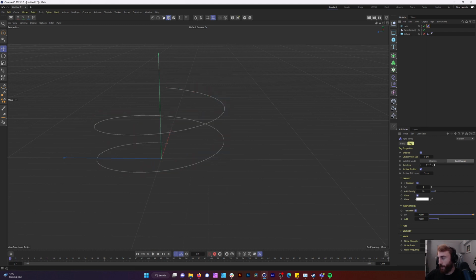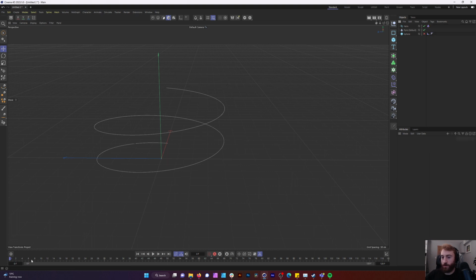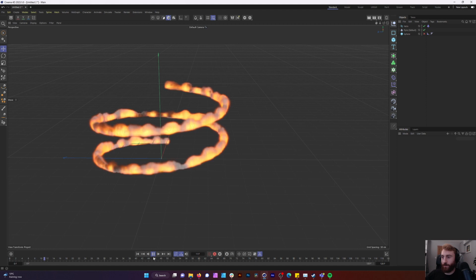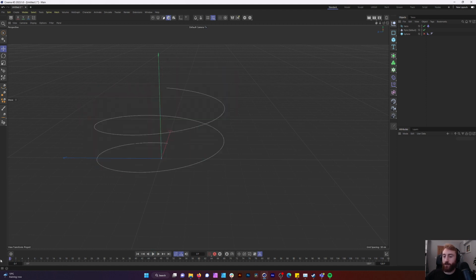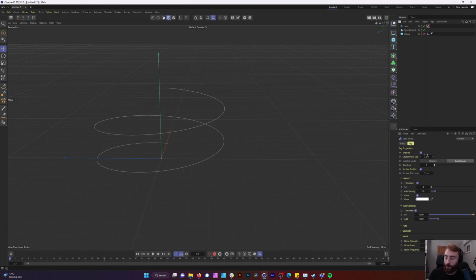What you'll notice here is object voxel size. If we bring this down to 2, which is more than halving it, we should get more detail, and it's going to be much slower. You could see voxels as the mesher in Cinema 4D. When you're meshing stuff together, it's the same principle. These voxels are data points merging together to create a fire sim.